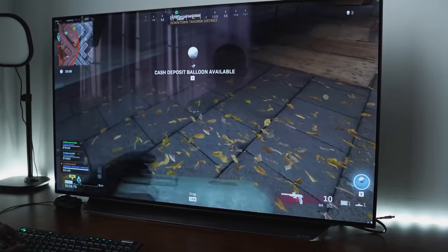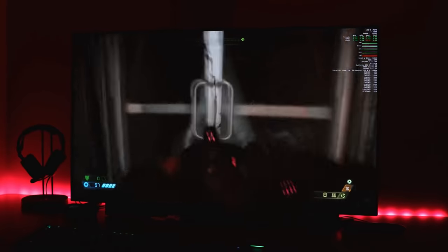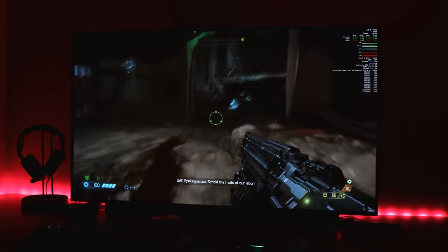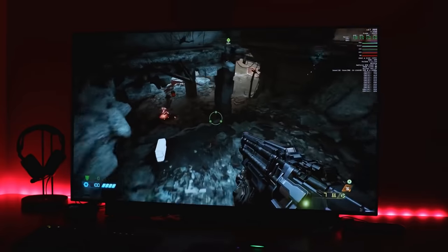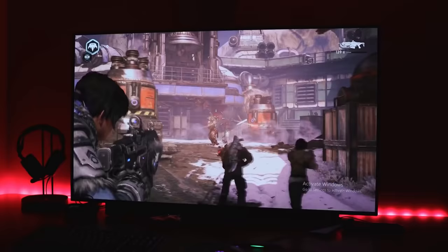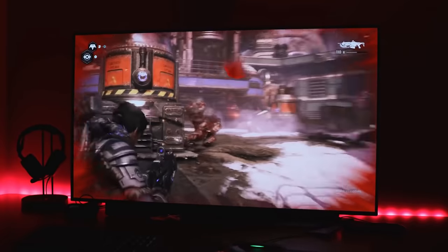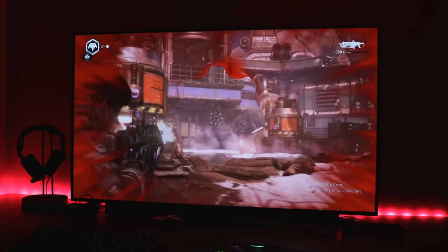The LG OLED TV is a sheer delight. The pixels in self-illumination allow for exceptional image quality and great design options, with groundbreaking technologies leading to astonishing levels never seen before. Everything you love about your TV goes up a notch. So you are a beast in this world of gaming, and want to have the best reflex in color and speed to be at the top of the game. The fourth-generation processor and AI Picture Pro with Professional Motion Pro also have multiple voice assistants that can help you during the game.